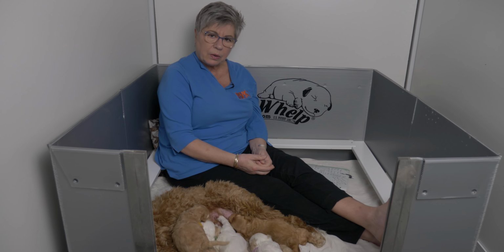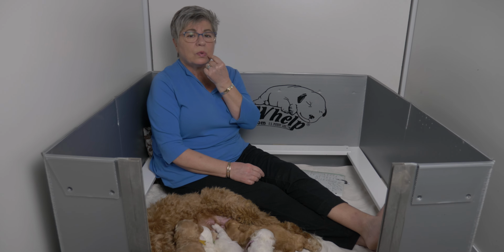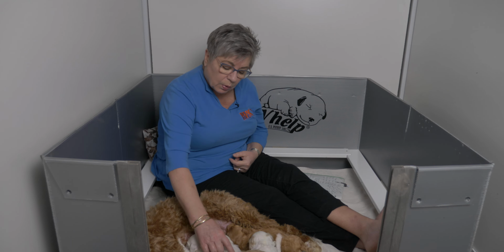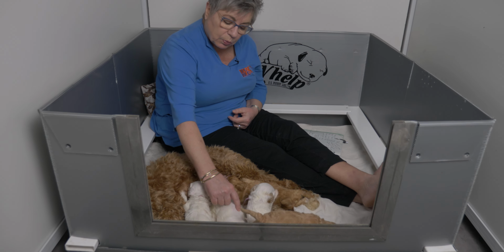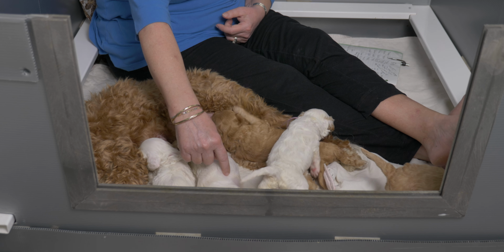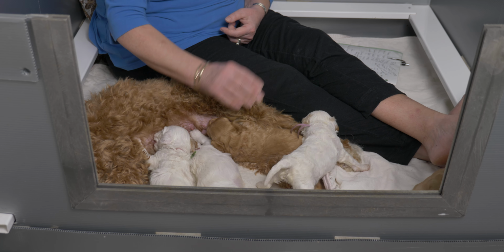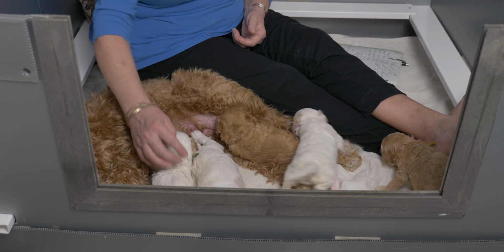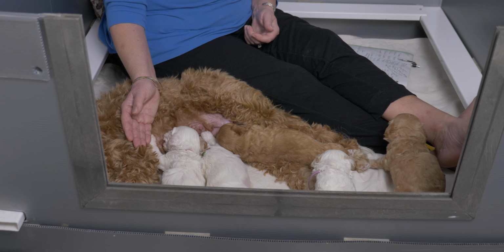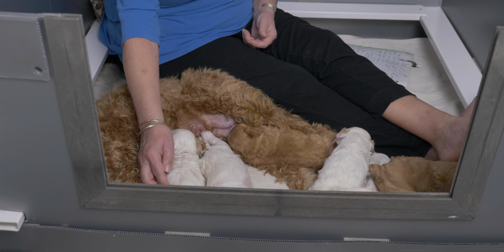And then she still was not getting over things. So we were tube feeding her. And tube feeding is just like it sounds. You take the tube, you insert it through the puppy's mouth, down their throat, right down into their stomach. We measure down to past this last rib or first rib, however you like to see that. And this is where the tube ends, so that the food empties directly into her stomach. Now, of course, you have to be very, very cautious when you're doing this because you don't want to put the food into their esophagus or their lungs, because then, of course, they would aspirate and die. So you have to do it very carefully.